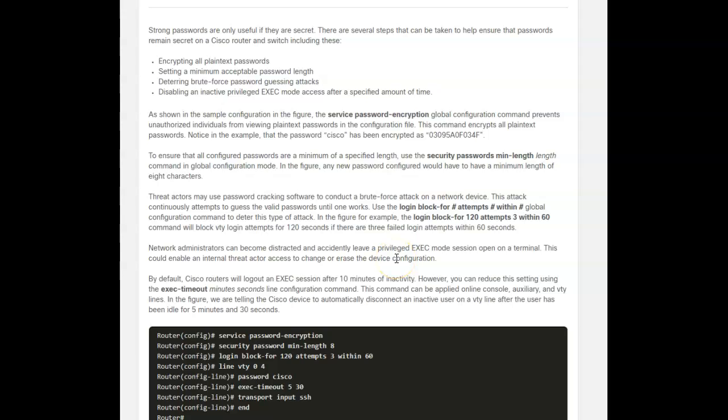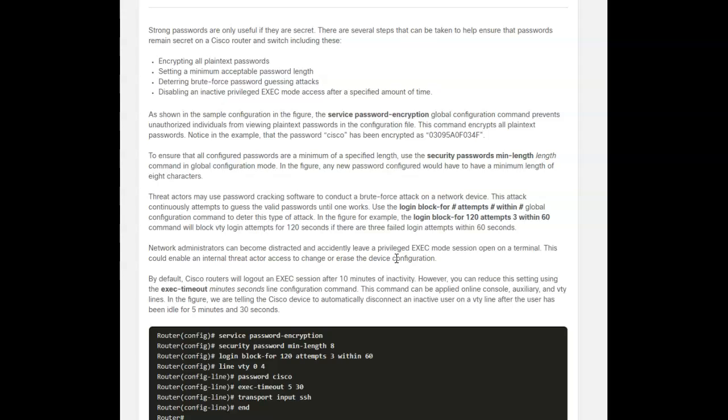Now, there are some other things you can do. I can set what the minimum length is, and how long I will block a person if they have so many invalid attempts. Those are types of things that you can do.